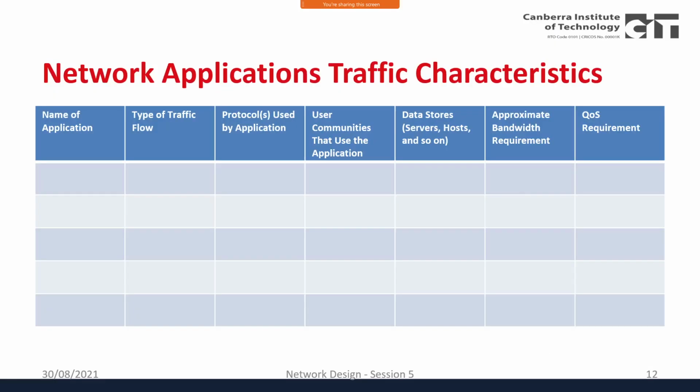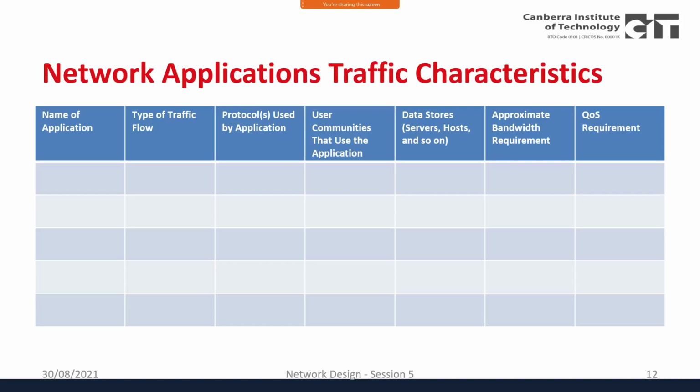Network application traffic characteristics. Once we define the flow and determine where they're coming from and where they're going to, we can also characterize them based on the application that they're related to, based on the flow, and based on the protocols that are being used. Is it using TCP? Is it using UDP? What type of protocol is being used by this traffic? Is it being used by a web browser? What kind of traffic is it? Is it HTTP, HTTPS? In this case, HTTP is going to be using TCP, so we can describe that as well.